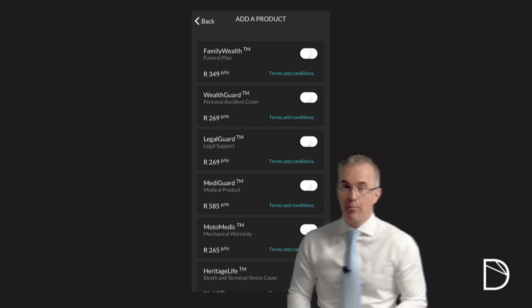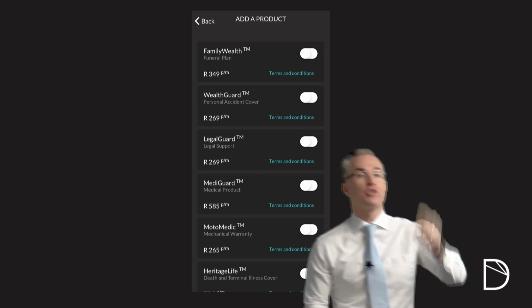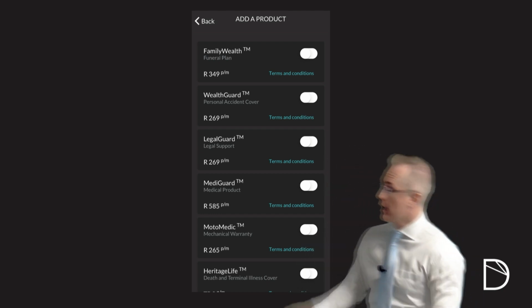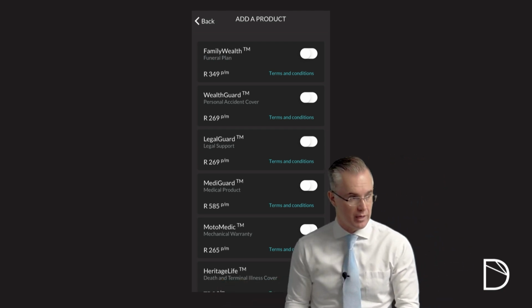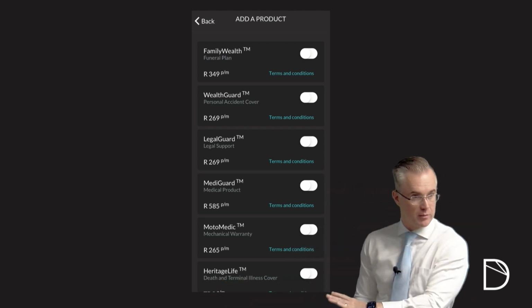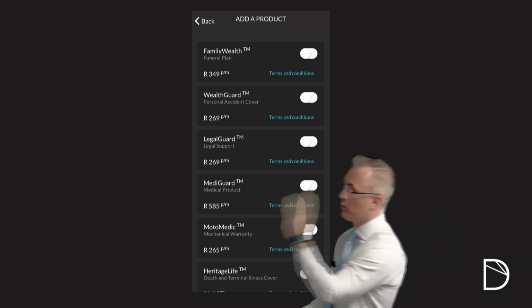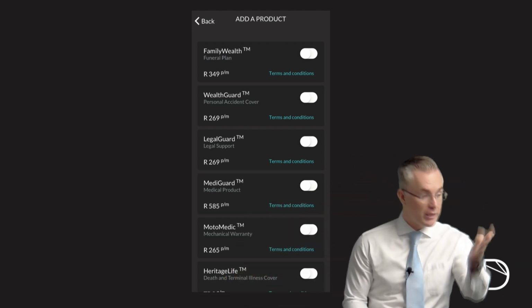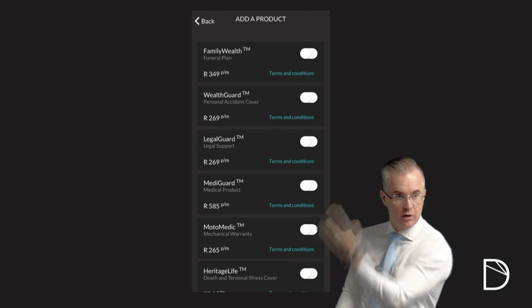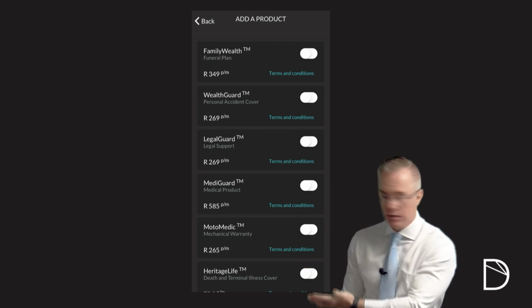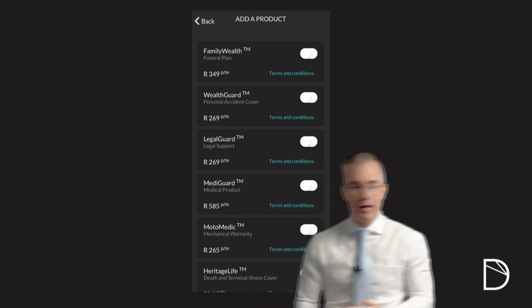Once you've clicked that Add a Product, it's going to list all the products you don't have. If you have a product, like for instance, in this case, there's no AccessWealth. This individual already has AccessWealth, okay? If you have a product, it's not going to be listed under Add a Product. It'll only show the ones you're missing. If you open up Donnie's one, for instance, it'll be a blank screen, okay? There are none there to add, okay? All right? But if it's you, you might have a whole list.